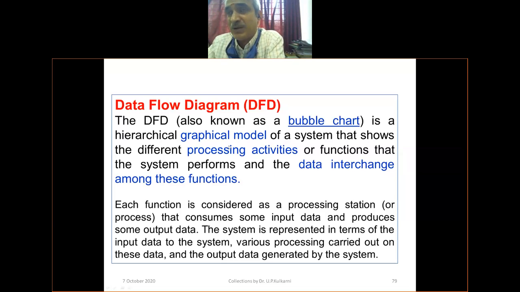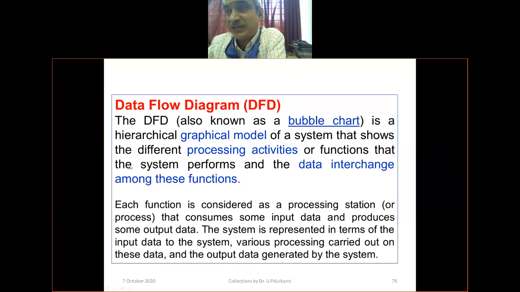Now please look into that and compare with the previous models we have gone through. How do I look at the system? Different people look at a given situation in different ways. I gave an example: you look at the sky at night or in the daytime, or at clouds. Different people interpret the particular shape they see differently. Something appears like a human being, something like a devil, different things people interpret. Similarly, when you look at the system, as an analyst or as a designer, you can look at a system from different perspectives.